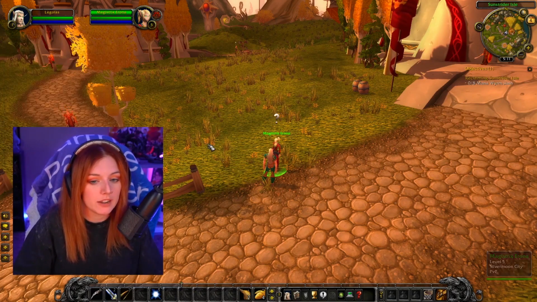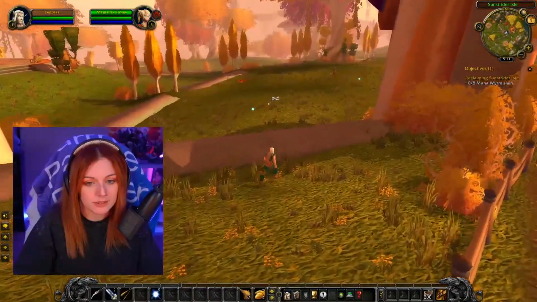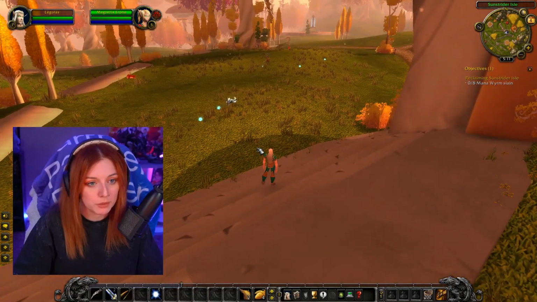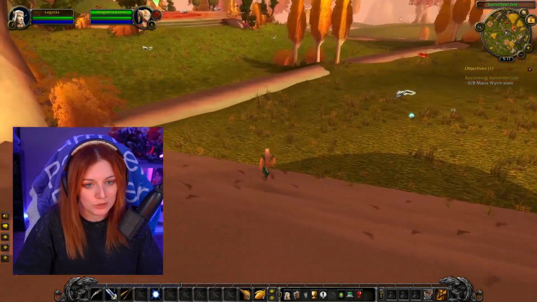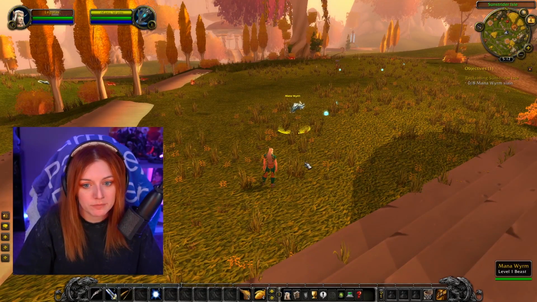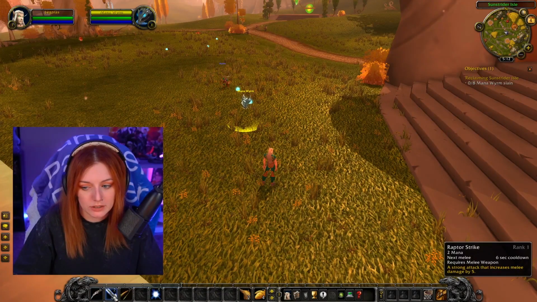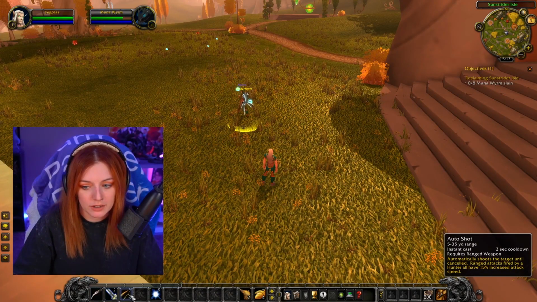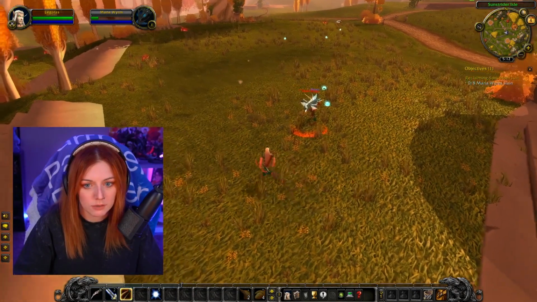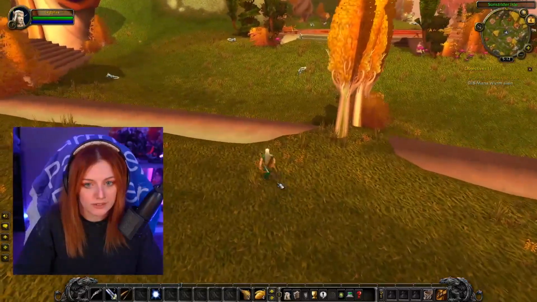All right, I have leveled plenty of characters, so this shouldn't be too hard to go through and quest. But all right, so what attacks do we have? We have a basic attack, Raptor Strike, that's a melee, and an auto shot. And I'm not gonna get any quests for it.